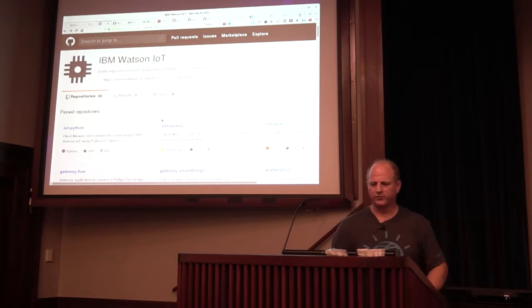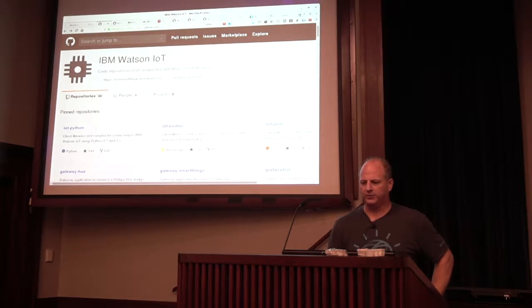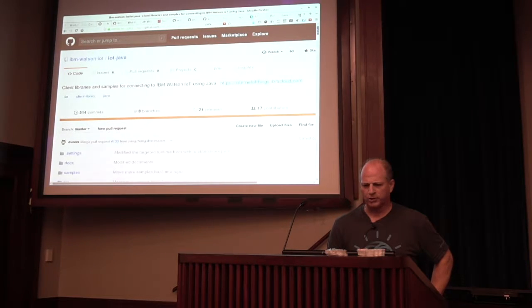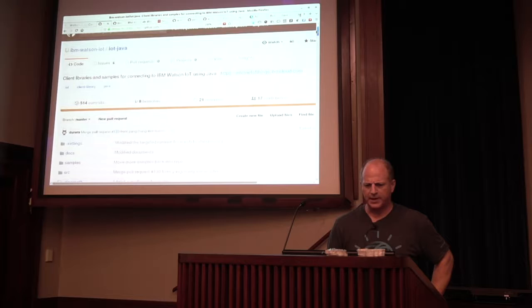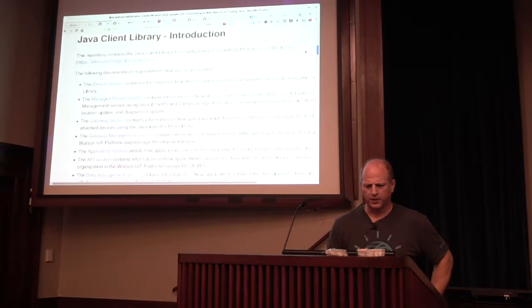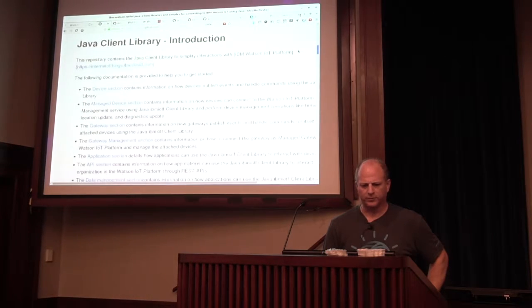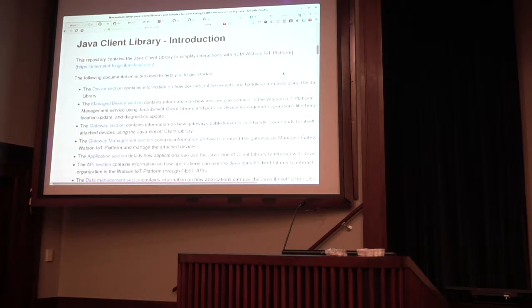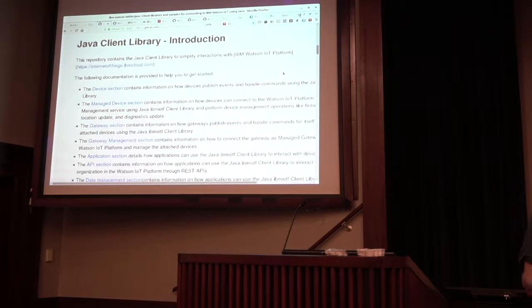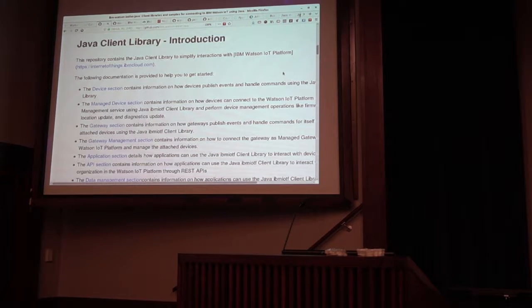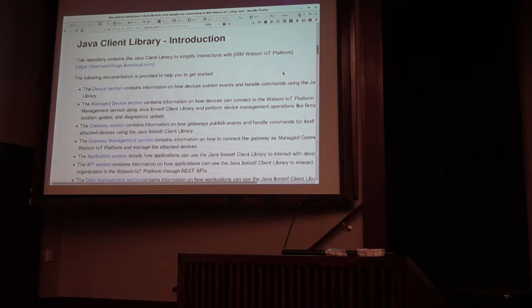And so remember I mentioned the SDKs, and so we've got a whole set of Watson IoT SDKs, Java being one of them. And so I drilled down, and my workshop kind of walks you through how to take this set of libraries and build some interesting things with it. So we're going to define some devices, and we can now do gateway devices. So it turns out edge computing is hugely important, so we talk about cloud, and then we talk about all the data and the analytics, and it sounds great, because that's what IBM wants to sell you.